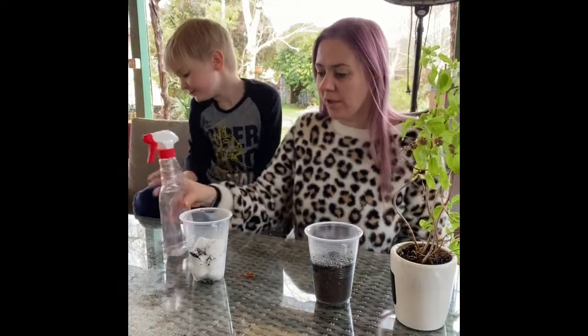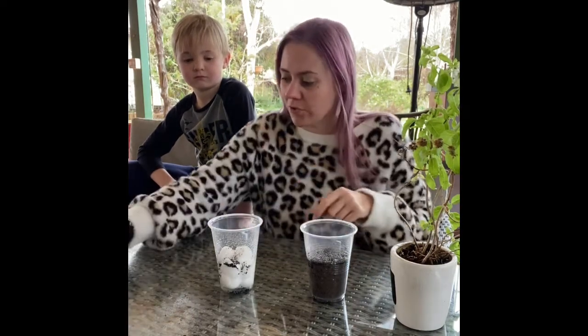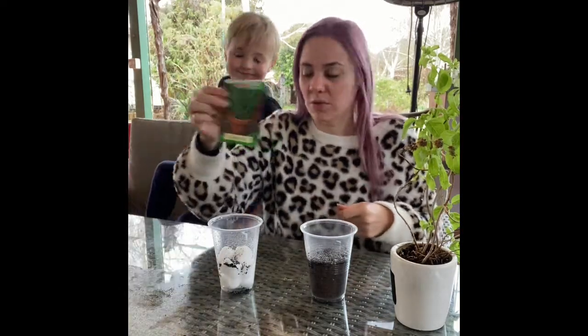Great. Okay, so we've watered our seeds. Now, they're going to take a little bit of time to grow, so we're going to keep watching them every day and see how much they grow. Hopefully, they keep growing and growing, and we'll eventually be able to trim off the top of the chives and use them for our cooking. So it'll grow similar to grass, the chives look like.